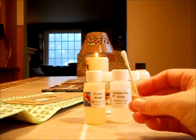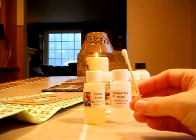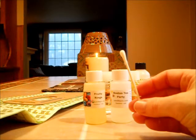But this is a great way to just get a burst of fragrance in your home without lighting a bunch of candles, because I'll tell you, if you have a stinky vacuum bag, candles are not going to cover it. I have tried. My husband's like, you know what? It still smells in here. I can't put powder on the floor because my Chihuahua has asthma attacks, so anything on the floor like that directly in the carpet will make her have an asthma attack.